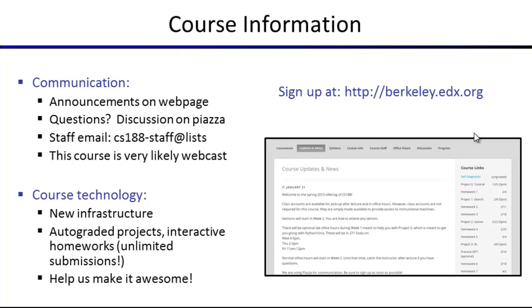On that point, if right before the deadline you decide to submit, that's fine. If the autograder only gets back to you an hour after the deadline because it was busy, you get your grade, as long as your submission is in on time. All right, but keep in mind, despite these things that we're doing that we think are great to allow you to keep working on things until you get it, and you can come to office hours if you're stuck on something, there are some rough edges, so help us fix them. If you see something that's not good, maybe we can work around it. Let us know.